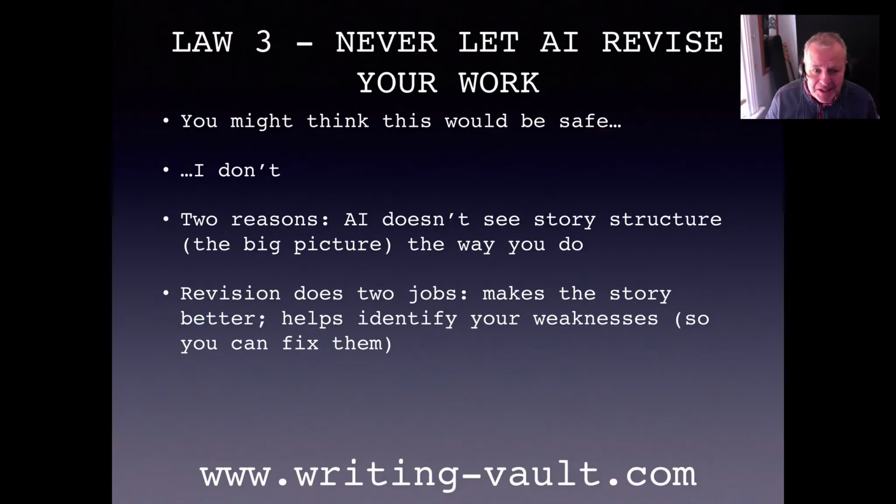And the second reason is revision actually does two jobs. The first job is it makes the story better, but the second job is it helps identify your writing weaknesses so you can fix them. And if you give something to AI and say, tidy this up, you don't get a close look at your weaknesses and go, oh, hang on, I'm making this mistake. I made it here on page 3, and I made it here on page 12. Oh my gosh, and I did it here on page 13 or page 15 or whatever it is. You don't see those issues in the same way if you let AI do that work for you.